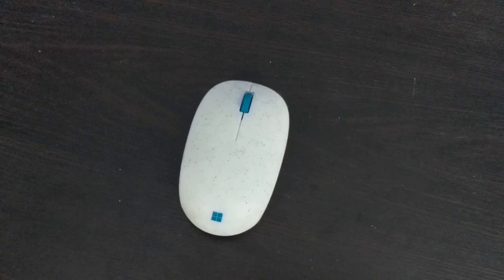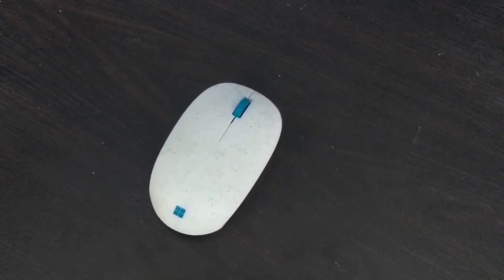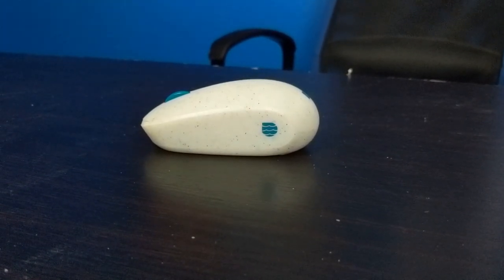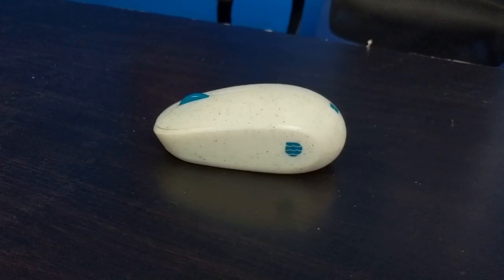But putting all advertising ideals aside, to wrap it up, I honestly kind of like the mouse. I haven't used it much outside of this video like I mentioned a moment ago, but with it being kind of smallish, light-ish, and in theory pretty long battery life, it seemed like a good candidate for travel mouse for school or work. And the shell being made up of partially recycled ocean plastic is a nice step in the right direction, which I personally love to see.